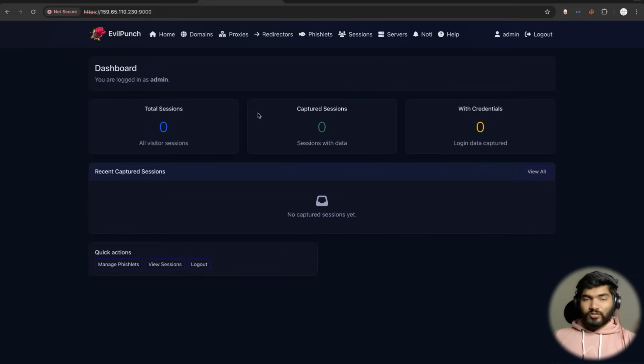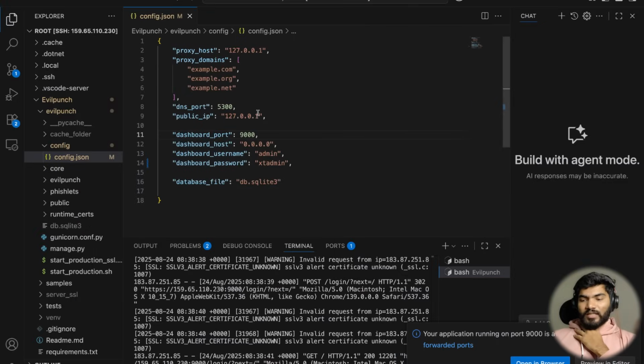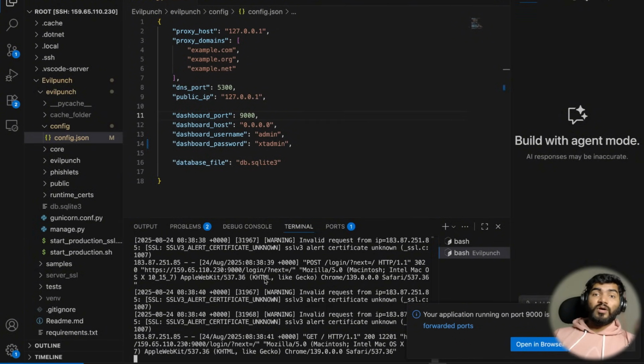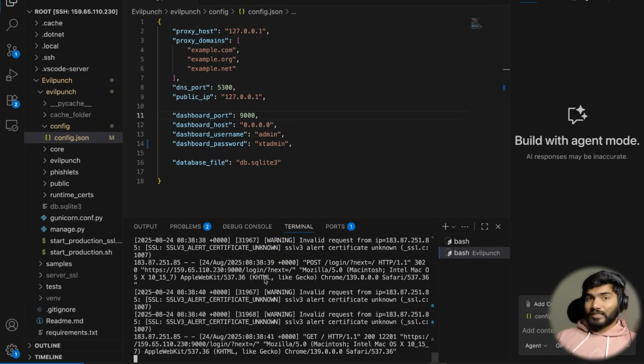So this is how you can install and start the dashboard. Now you might be asking what the difference is between -p and -d, and when I should be using -p and when -d. In case you are creating a phishlet or doing a test, I recommend using the -d option. Why the -d option? The -d option shows the detailed log on the console right here. And the -p option doesn't show the log. Great, I hope you understood.